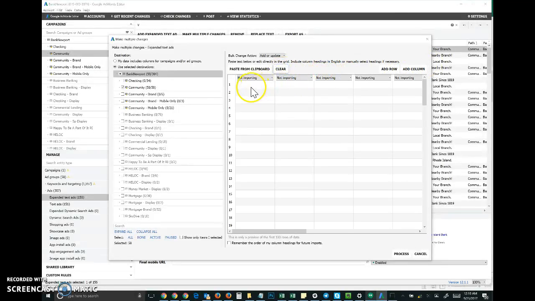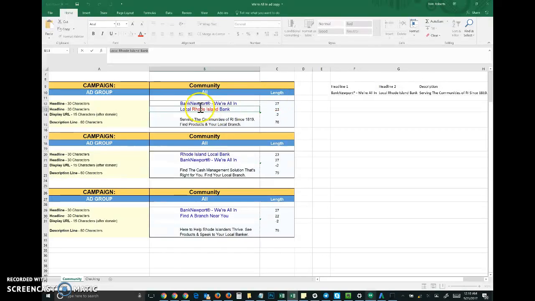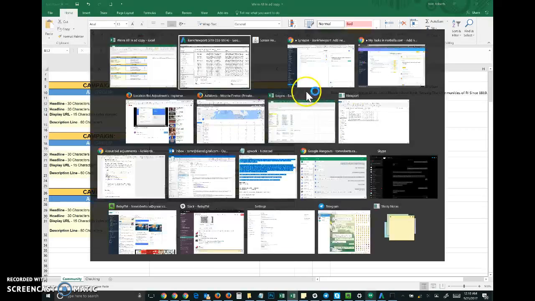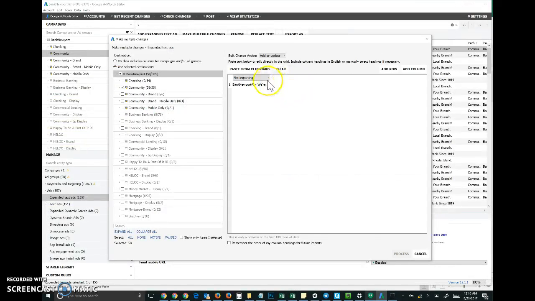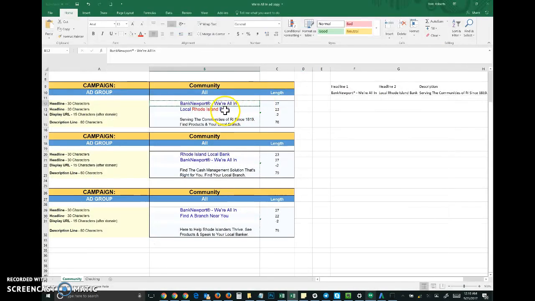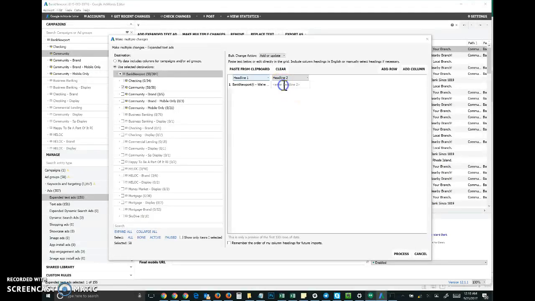Made a mistake there. Go back in, headline 1. We're going to paste, call it headline 1. I'm going to add a column, headline 2. Copy here, copy headline 2. Go back, click in here, do headline 2.